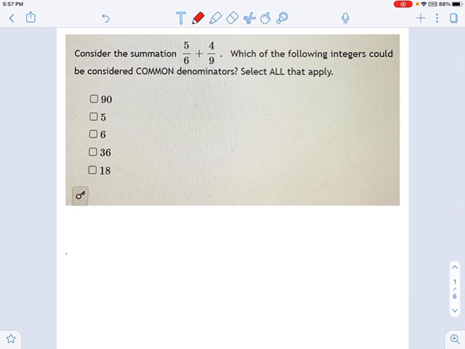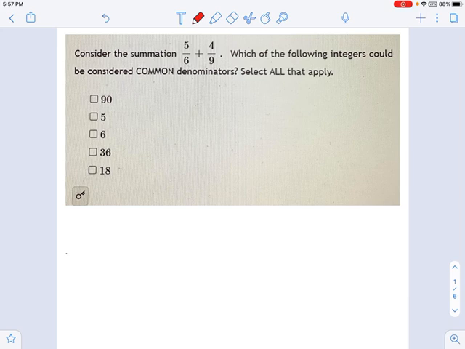If they were both sixths, like 5/6 plus 4/6, no problem, right? You just get 9/6. But when it's ninths, that changes things around a bit. So what you have to do is turn these fractions into something else that looks like it has the same denominator. And that involves multiplying by something called a crazy one.